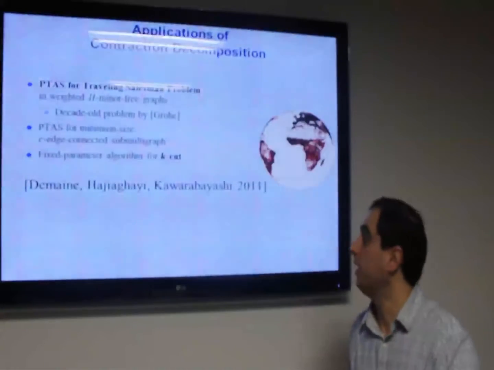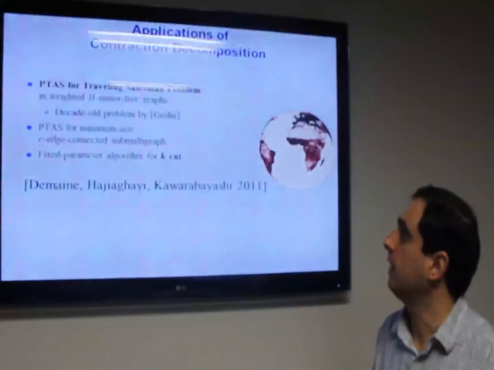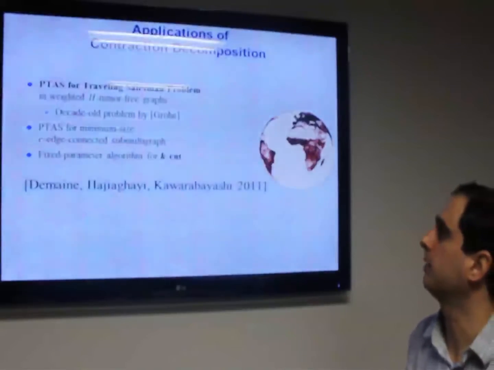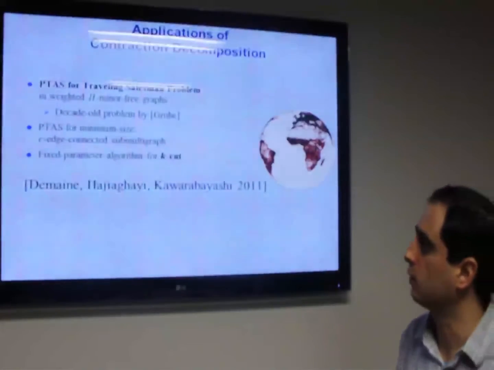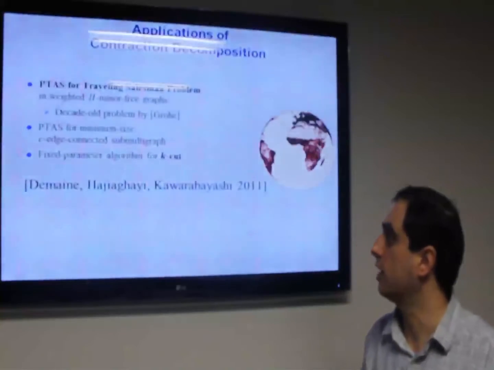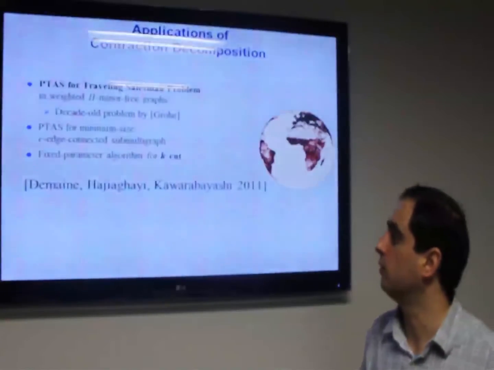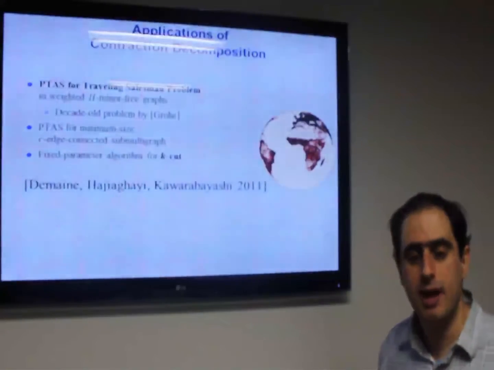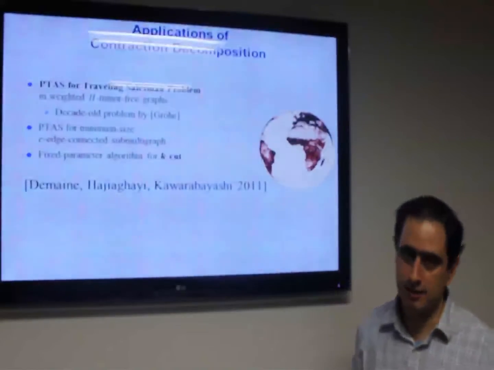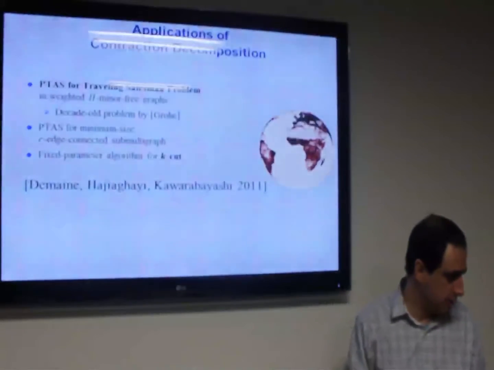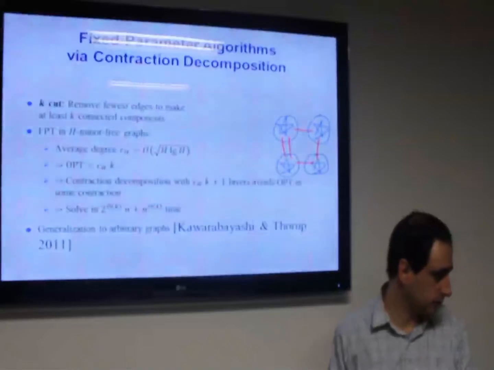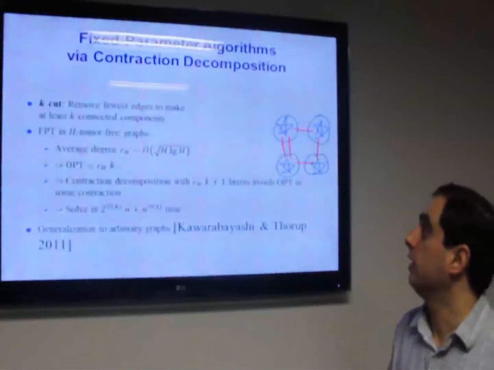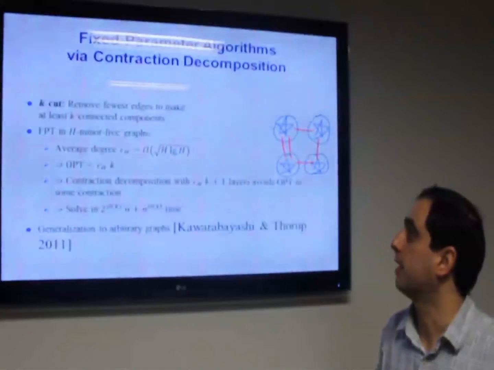As a result, here we have PTASs for several problems like the traveling salesman problem, which was a decade-old problem, or the connected spanning submultigraph, or we have fixed parameter algorithms for k-cut and bisection. I will mention some of the ideas here. So, fixed parameter algorithm via contraction decomposition.